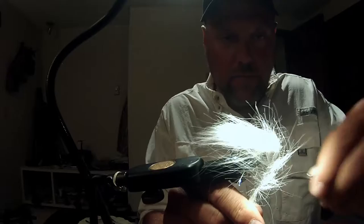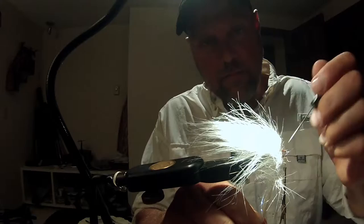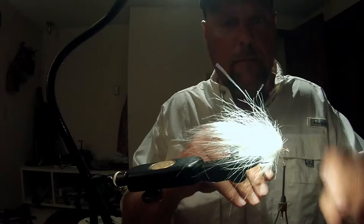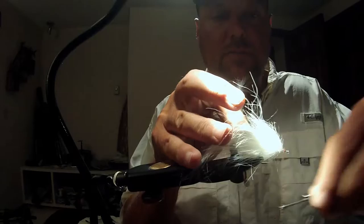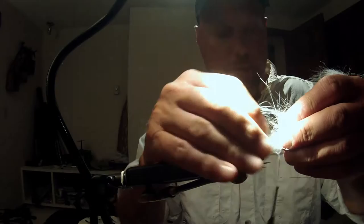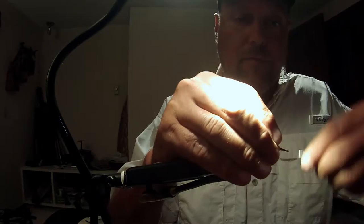It's an easy fly to tie — you can tie them real quick, and that's the nice thing about the gringo. At this step, I've got a nice structure here and a real nice minnow body. I've taken a lot of flies at this point and spun a nice little deer hair head in the front — it makes a great tarpon slider. I've combed and spun some deer hair on there tighter, and palmered some hackle through there and made a nice shrimp with some bead chain eyes — works real nice. But in this case, for the real gringo fly, we're just going to finish it off with some EP minnow head brush, and that's what was working on this trip.